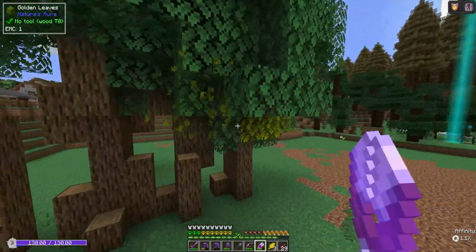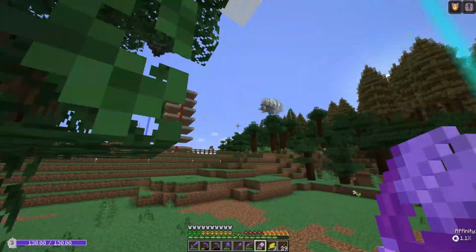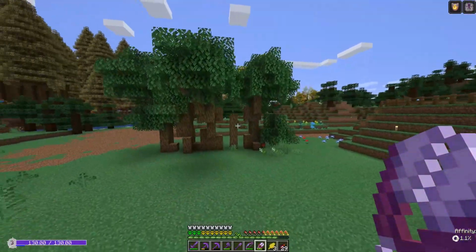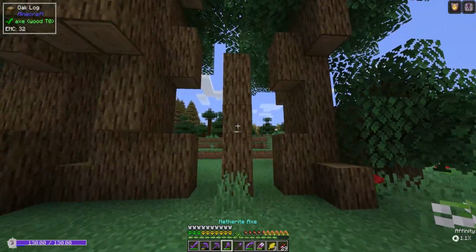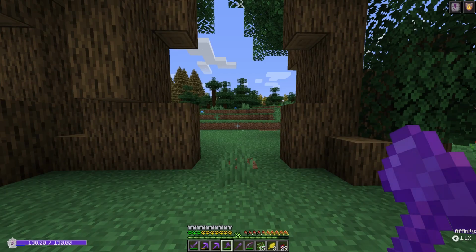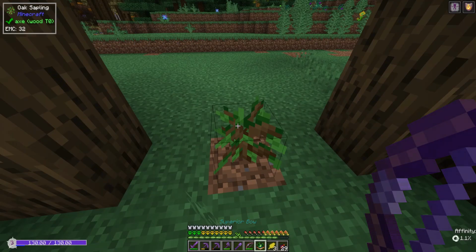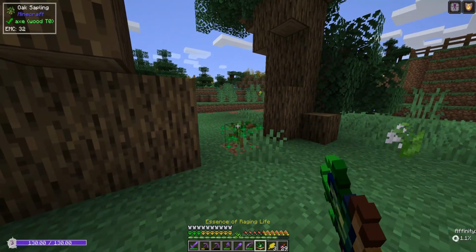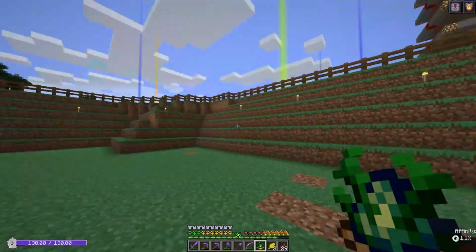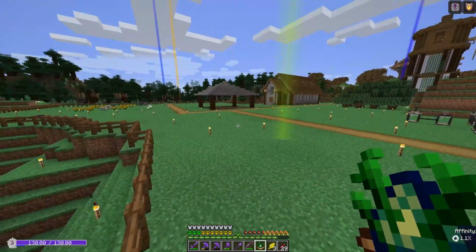Yep, like that and that. Okay, so we just need a few, and we'll let these trees grow up on their own. But we should cut this one down, just because it's not going to grow its leaves back. Let's go ahead and plant it, and we can make it bloom. And once it's fully grown, it should, yeah. So it'll pick up the golden leaves spread from the other trees.